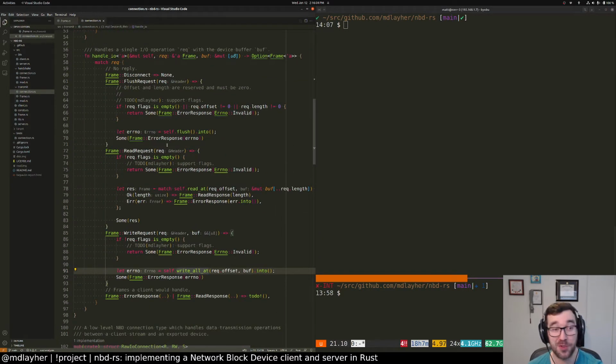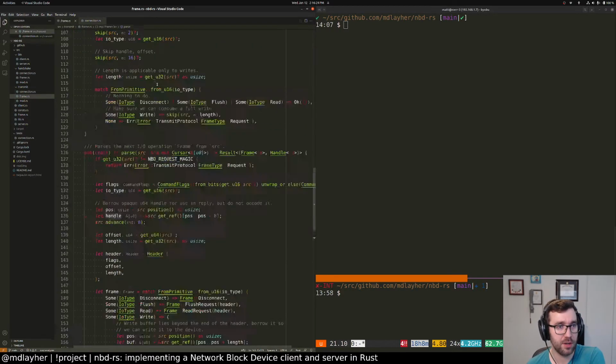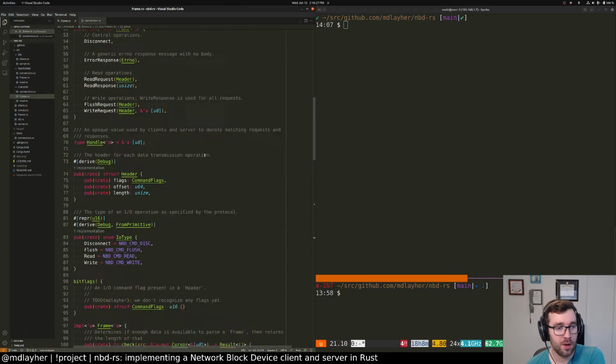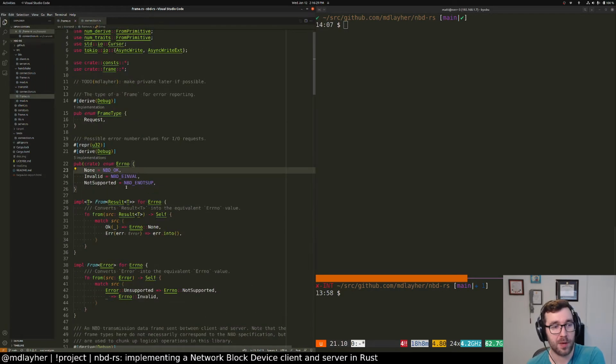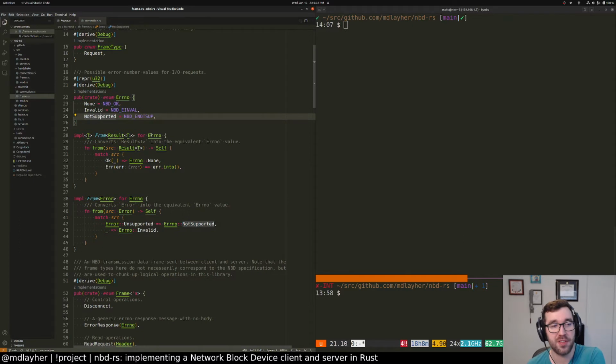Yeah, so once we have that, basically we return whether or not things worked. For example, the flush operation could fail. We convert it into this error number. If it succeeds, it becomes a 0, which is fine, nothing happened. If it fails, it's possible that the device doesn't support it. For example, for a read-only device, we can return not supported. So we convert the result or the error value directly into an errno code: either none for no error, or not supported, or invalid.